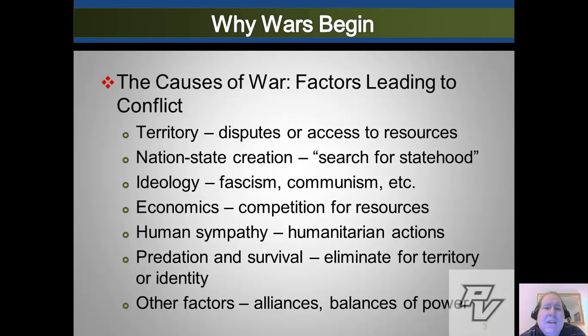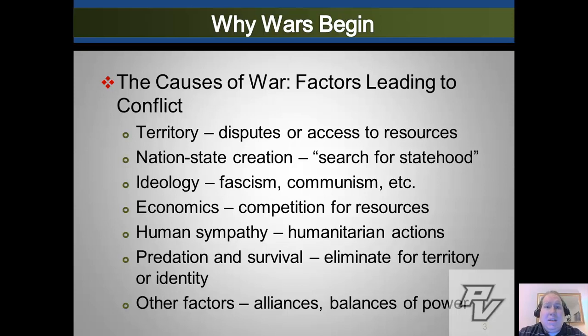Second major reason is nation-state creation. For the last 100 years, we've had loads of groups of people who've wanted to seek and have their own state, their own drive, or their own territory. If you take a look at the Israeli-Palestinian conflict, which has now gone on for, well, in reality gone on for 60 years, but much longer than that in the region, the Palestinians are now in the mode of searching for statehood. They're trying to find an area that they can call their own. And so a lot of the Middle East peace process is toward trying to find Palestinians a state solution of their own. This is another cause of war.